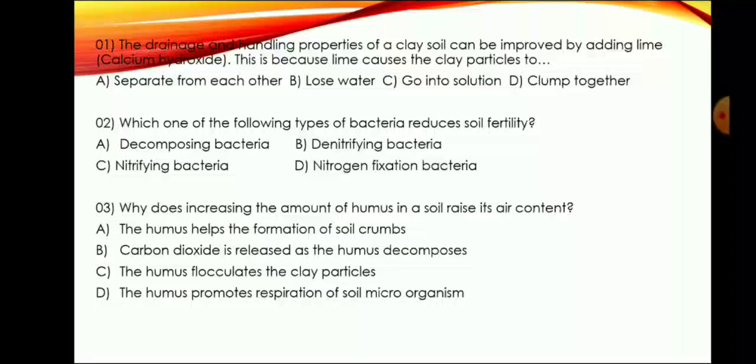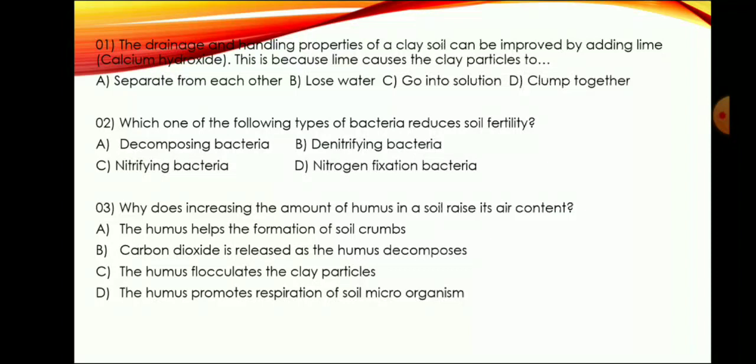So first of all, our first question is: the drainage and handling properties of a clay soil can be improved by adding lime, that means calcium hydroxide. This is because lime causes the clay particles to dash dash. The options are A, separate from each other, B, lose water, C, go into solution, and D, clump together. So the correct answer is number D, clump together.